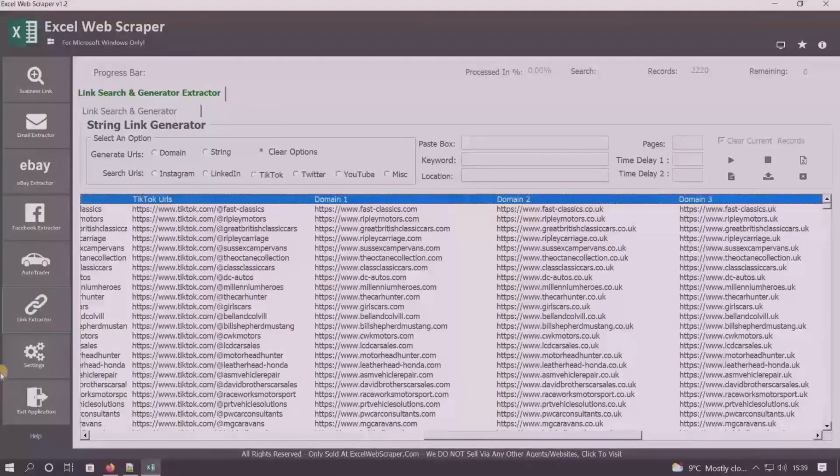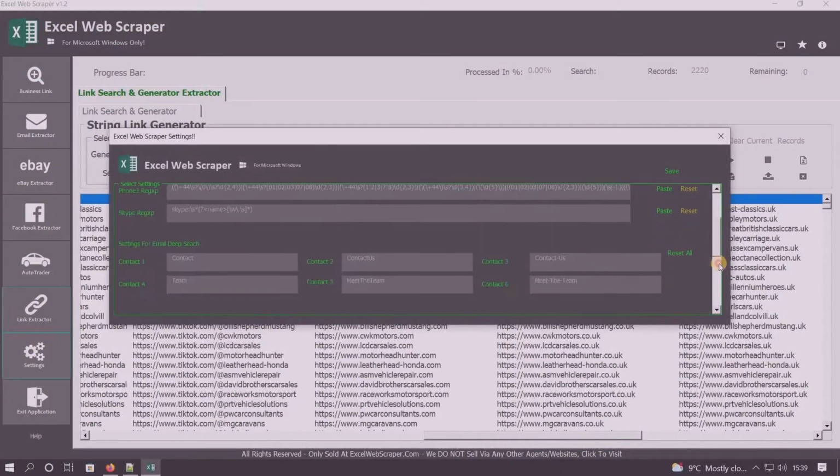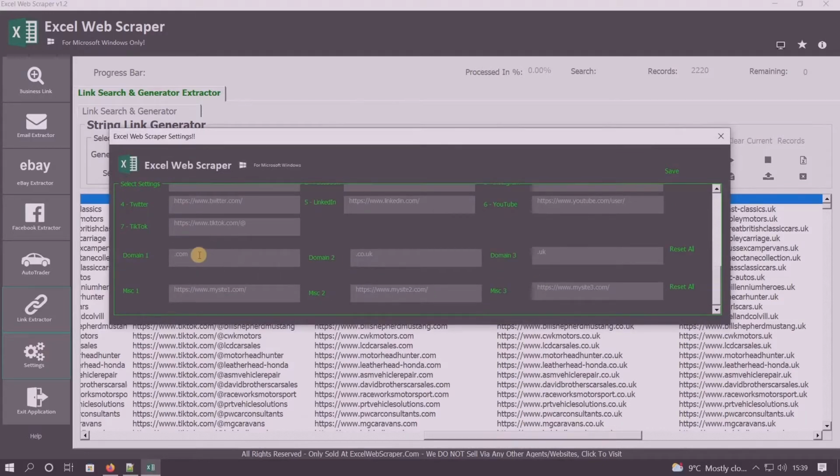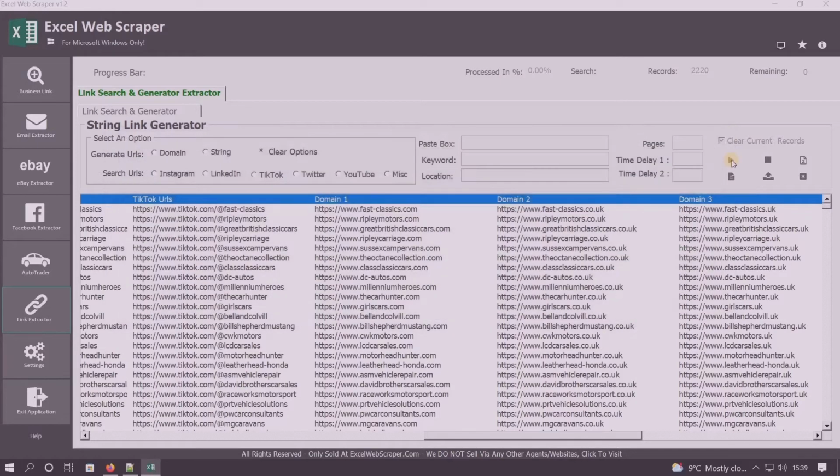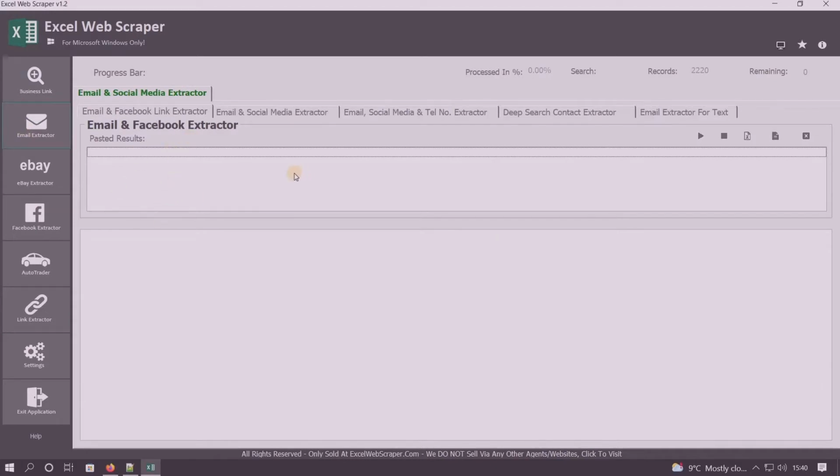Okay, so these domains are here in the settings, and you can change these as well too. So it could be .org, and you can change it to whatever you want to. Just hit save on the way out. You do need to include the dot first, which is that bit there. Okay, I'll just reset this back to the .com. You need to do this before you hit the start button, but it's now generated me some URLs, and I can search these URLs in the email search up here if I wanted to look for just email addresses.